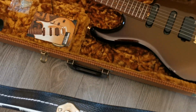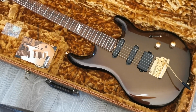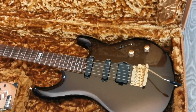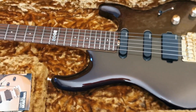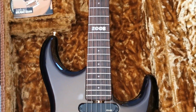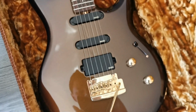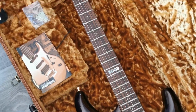Here is a very special one. This is a Music Man Luke. A Lukather 2008 limited run in Sequoia gold finish. With a gold hardware. Very elegant guitar. It's hard to get it on video, but it's a sparkly finish. Brownish yellow. Please see the website pics, they look more accurate. Very nice guitar.